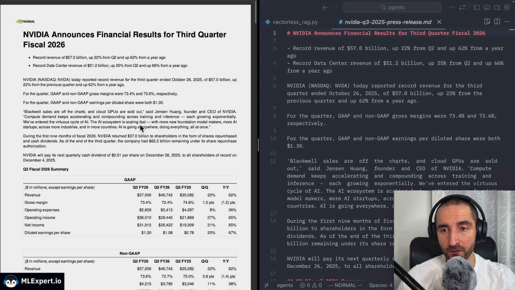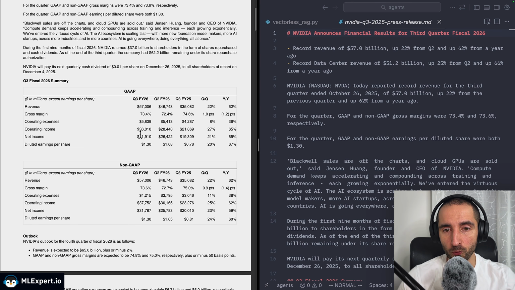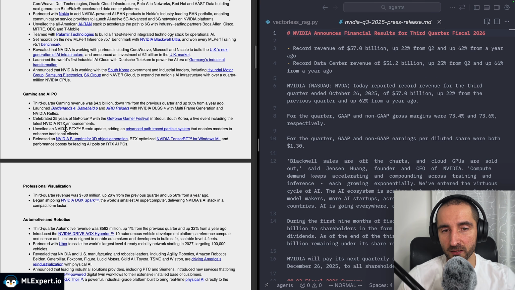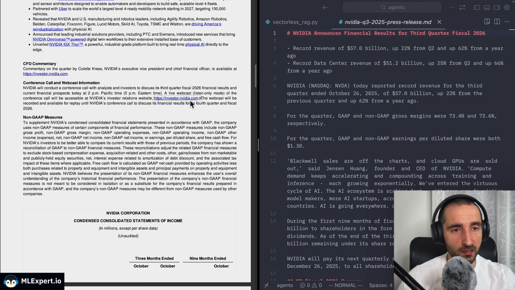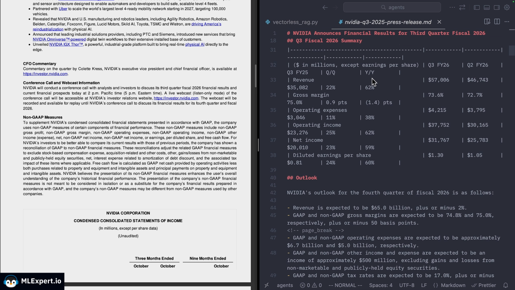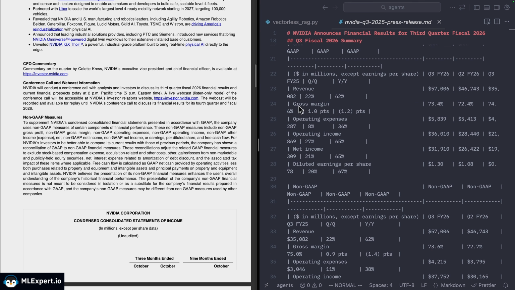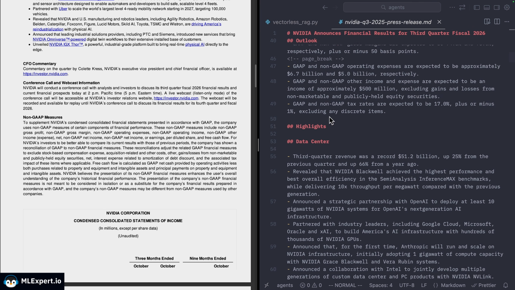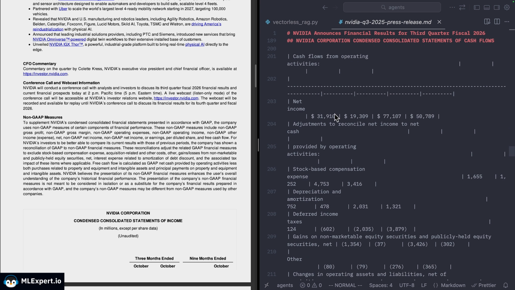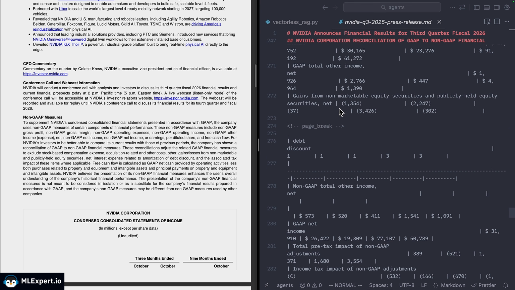It contains a lot of structured information, including these tables, the outlook, the highlights, the data center revenue, etc. Here on the right, you can see the extraction from this document using Docling and a VLM. You can see that we have the preserved table structures, the outlook, and pretty much all of the available structure for this document. And this is going to be the input source that we're going to be using for our vectorless RAG.